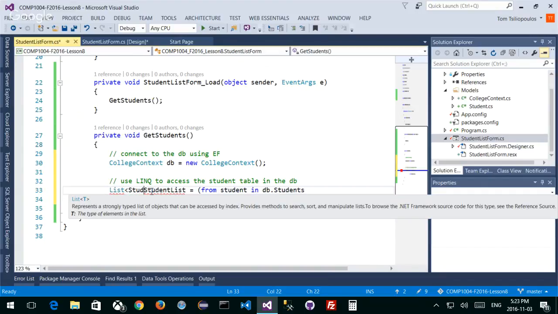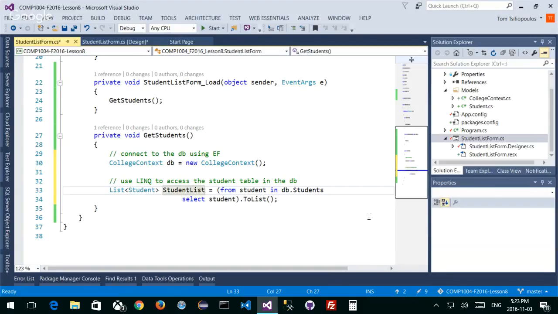List of type student. We can also replace that var keyword, just to be explicit now. Now we're being explicit. With the var keyword, we're being implicit. We're implicitly asking C# to say, hey, can you please figure out what type this is for me? Sometimes it's so long or the type is so complex that we use var. It's easier for us, right?